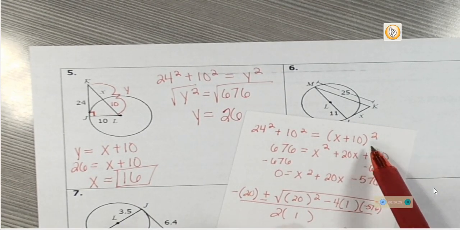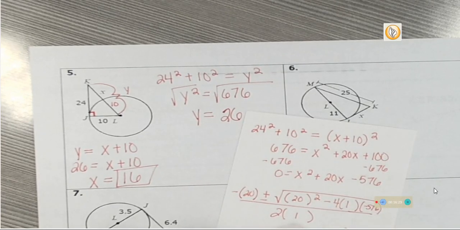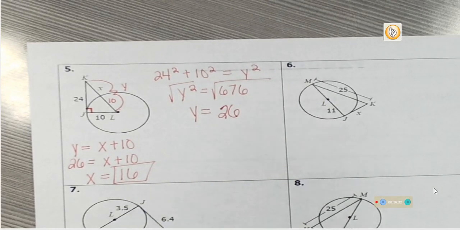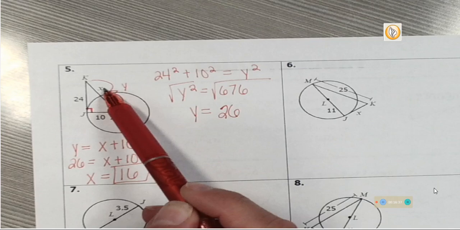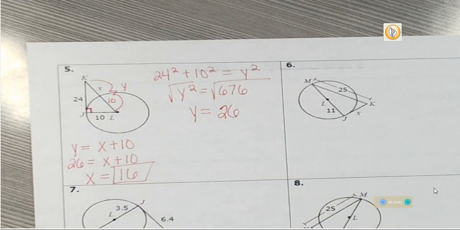It's just that you probably didn't remember this just off the top of your head. Okay? Now, I do want to point out, the only reason I'm allowed to name this some other variable is because that was the only x on the side I was using. If I had an x somewhere else, I can't have x squared and a y squared when I'm doing the Pythagorean theorem.